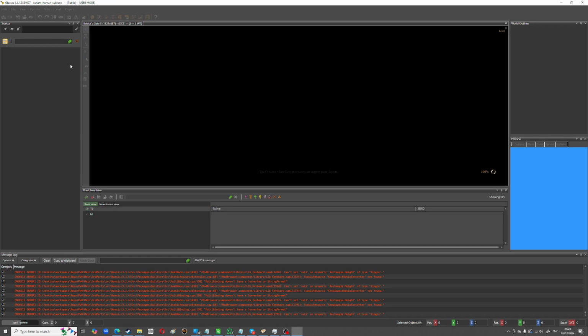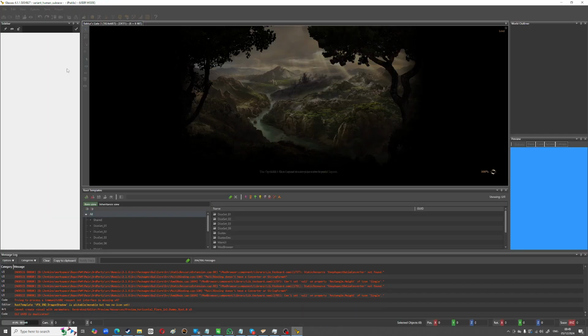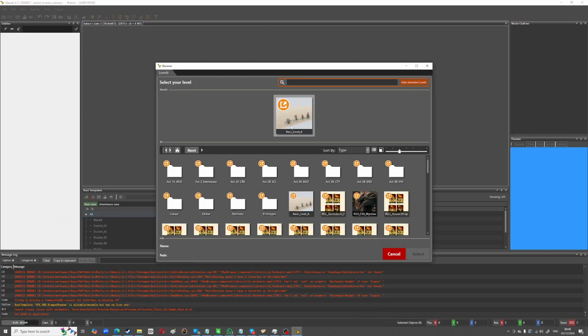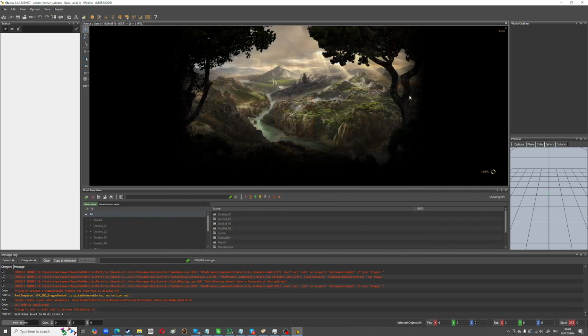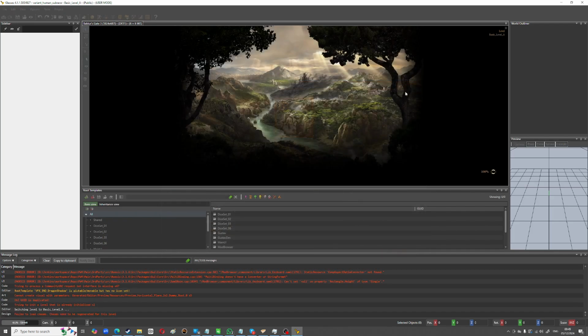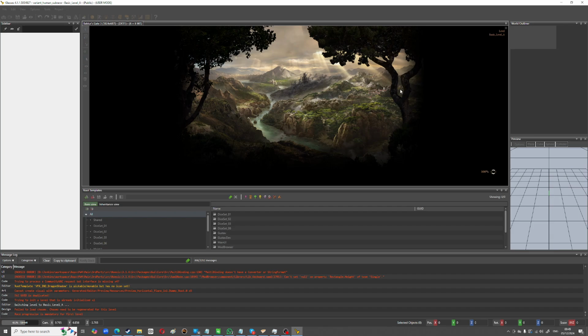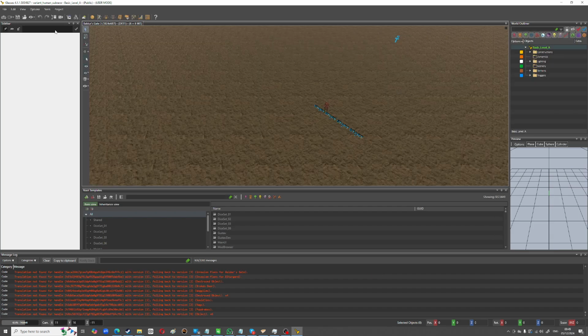And the first step has about four or 5 different things that you need to do correctly so that it actually functions. Load your level that you want to do the mod in, just like any other mod.